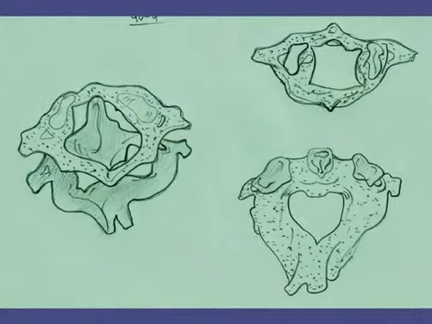Now, we will go through some joints in the cervical region. The first joint is the atlanto-occipital joint, the joint between the atlas vertebra, the first vertebra, and the occipital region, the lower side of the skull. The two concave superior facets of the atlas articulate with the two convex occipital condyles of the skull. This forms the atlanto-occipital joint.